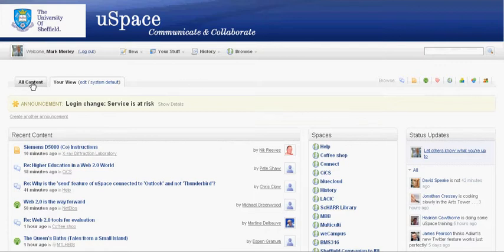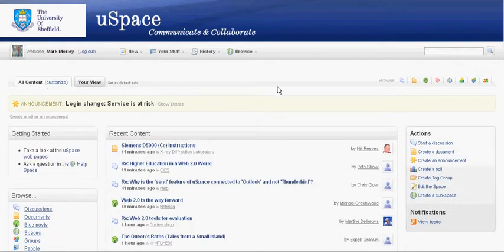Just going back to the All Content, you notice these icons also appear on the All Content landing page, and these give you access to material that's already in uSpace.